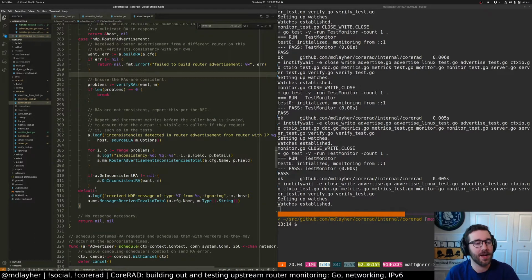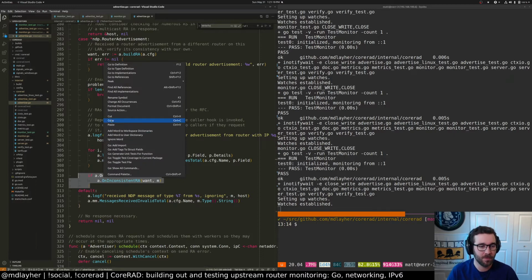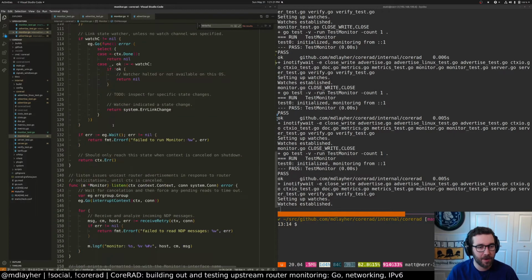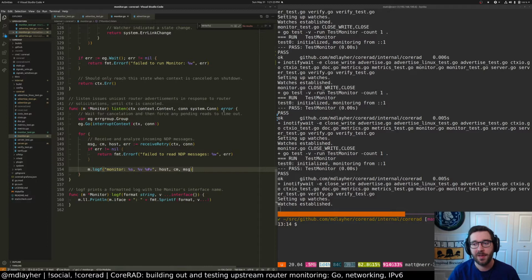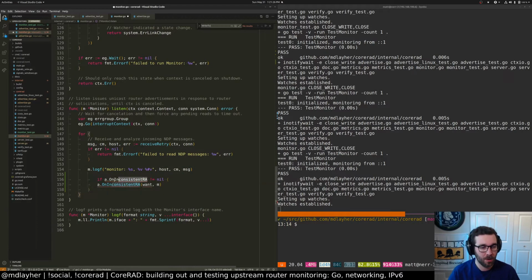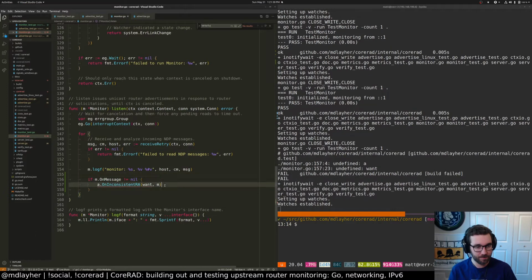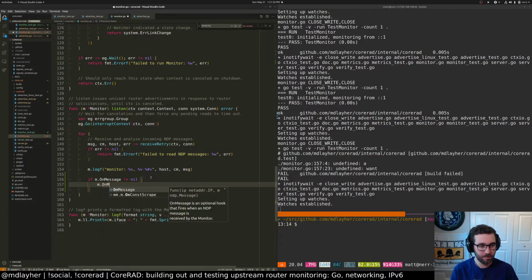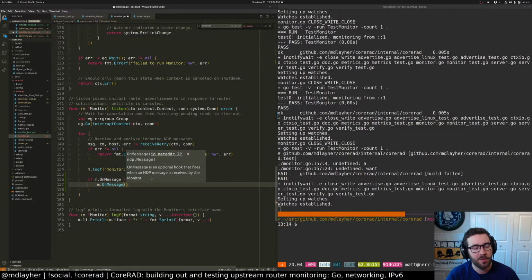What was I? Right, yeah, we want to copy this hook. Yep. So we will log. We will fire the hook after we do logging and metrics, and that way we can observe the effects. So m.OnMessage. Do we want to send the control message too?